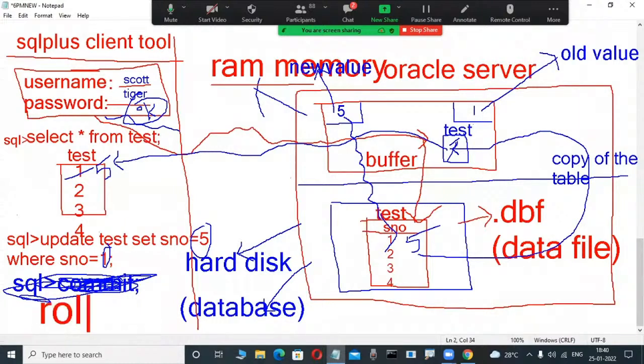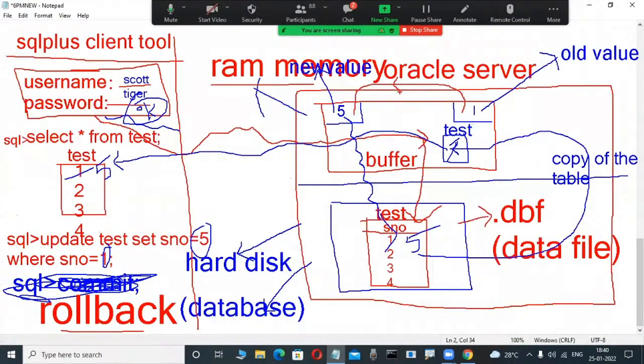We are using what? Rollback is a TCL command. Don't worry, in every database, rollback is a command. What happened? This 5 in this example changed into 1. How is it possible? Whenever we use the rollback command, what happens? Observe the screen here. Here, this is the old value. This old value is automatically transferred into where? Into the new value place only. This is nothing but a rollback.